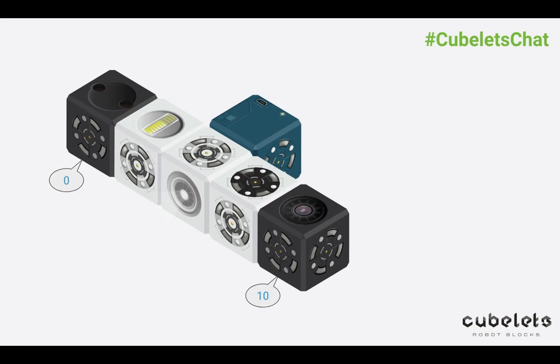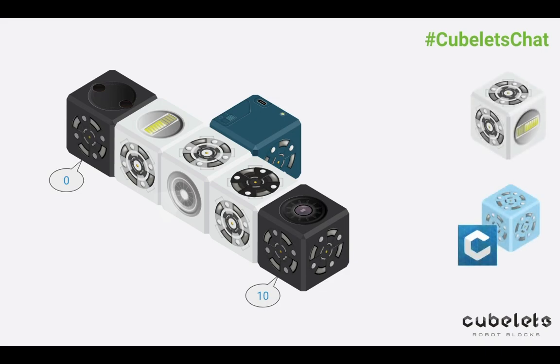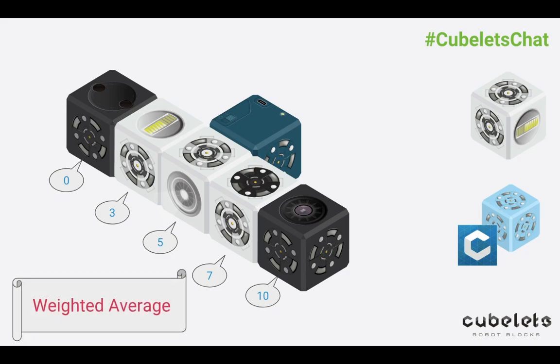Now it's time to measure it with your tool, either your bar graph or your Bluetooth. When I ran this experiment, I used the bar graph to measure these values. See how all of the ACT cubelets are not reporting the same value? This is a great example of how weighted average works. Sure, all the ACT cubelets are listening to both senses, but they give more weight to whichever one is closer. This creates almost a watercolor effect in our robots.